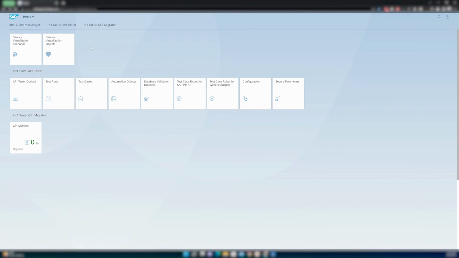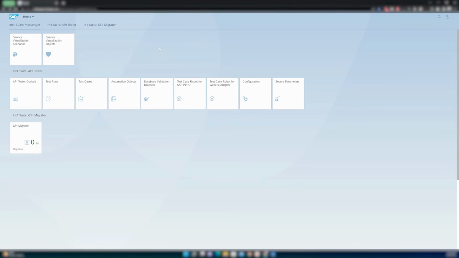In the main screen of the INT4 Suite, Daphne, Oscar or Ike can choose different tiles assigned to several sections. If they want to enable service virtualization for all EDIFACT sales order messages into one bucket from various EDI partners, they can create or reuse existing automation objects and then add a virtualization scenario for it. Automation object is the object that contains all of the information about the interface and the processing rules that are applied during the simulation of the EDI partners.